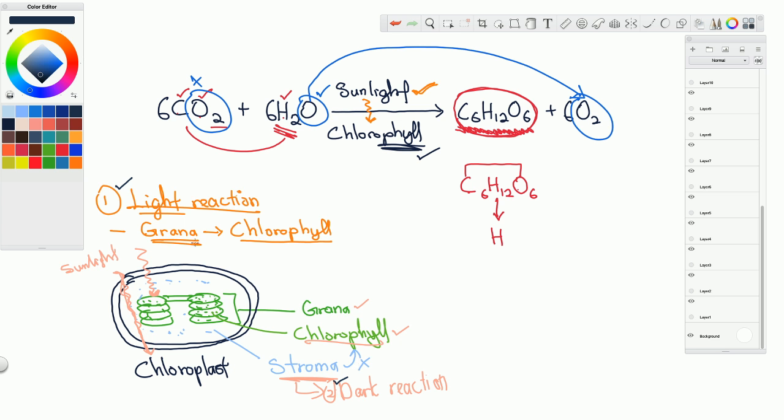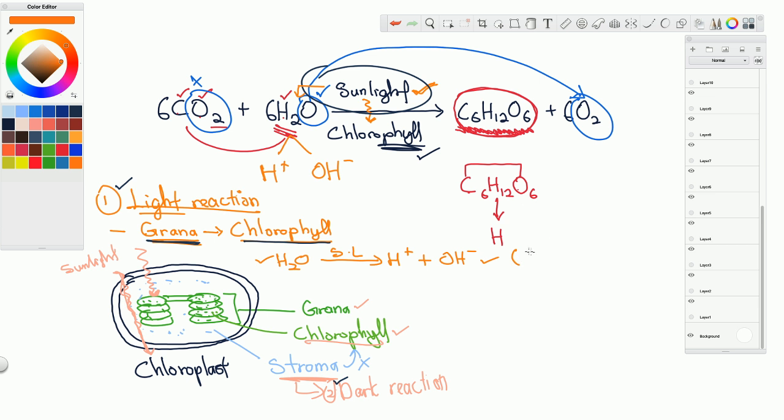Okay, light reaction occurs in grana. Grana contains chlorophyll. Chlorophyll absorb sunlight. Okay, next point. Then sunlight energy is used to split water molecule into hydrogen ion and hydroxyl ion. So the step 2 is water molecule is split by sunlight energy into hydrogen ion and hydroxyl ion. So here you get 1 point. Okay, then you can mention this process, this reaction is also known as photolysis of water. You get another 1 point for the full name. Must be the full name.